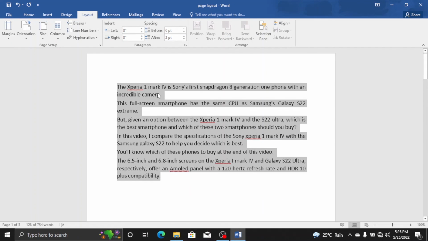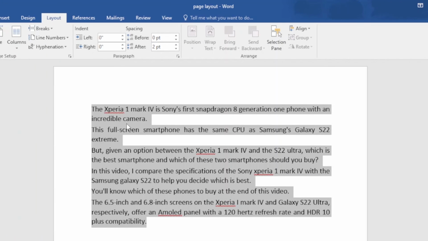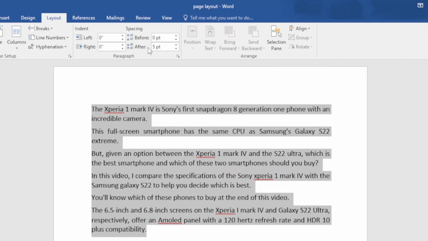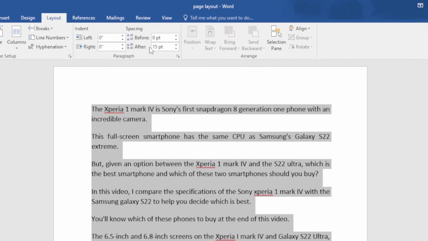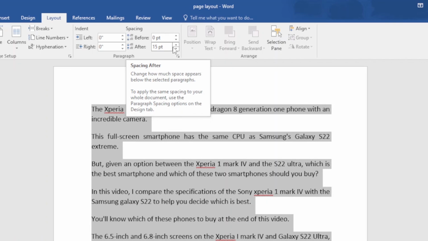You can see that the space has reduced. Let me say 5 points, the space increases. Let's go to 15 points. You can see how the space between each paragraph increases. So spacing allows us to add space between the paragraphs.